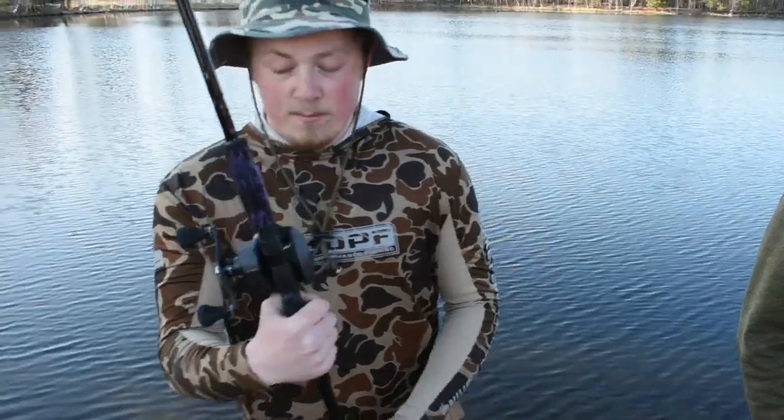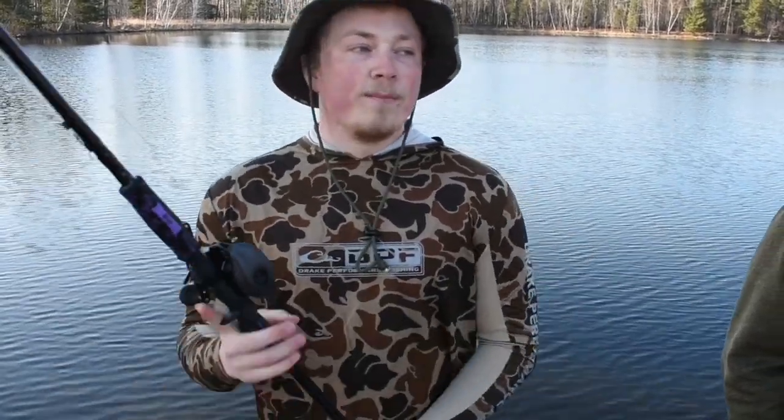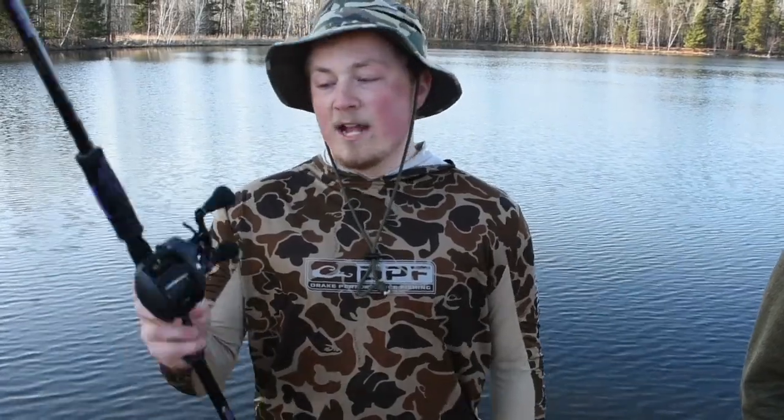That'll come with time. But for reels, I'm just looking for a reel that can support heavier line and has higher speed. I think this thing has 34 inches per crank, so you reel in a decent amount of line with each crank. That way you can pull big baits, like big blades, keep those blades spinning, and pull them long distances over weed beds and rocks, so a fish is more enticed to chase after it or attack it. That's what I consider when looking at a reel like this. Plus, it is very smooth casting.